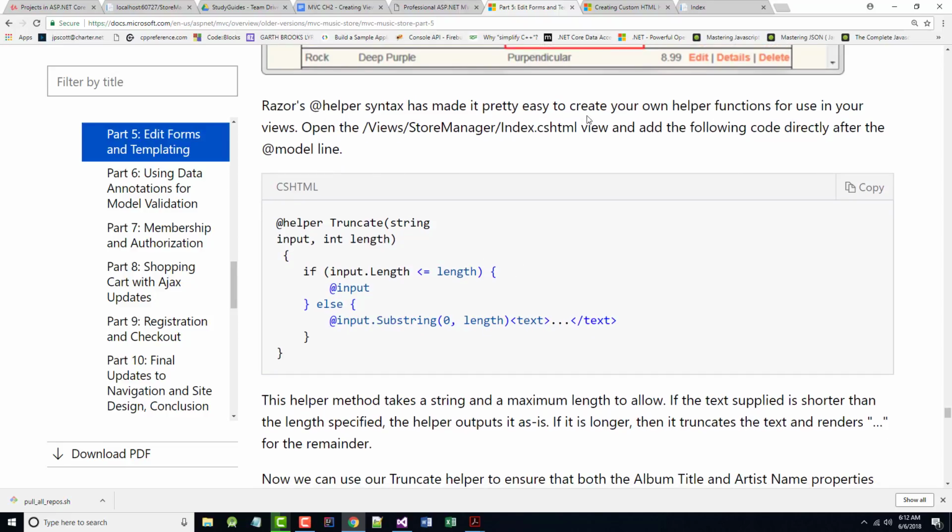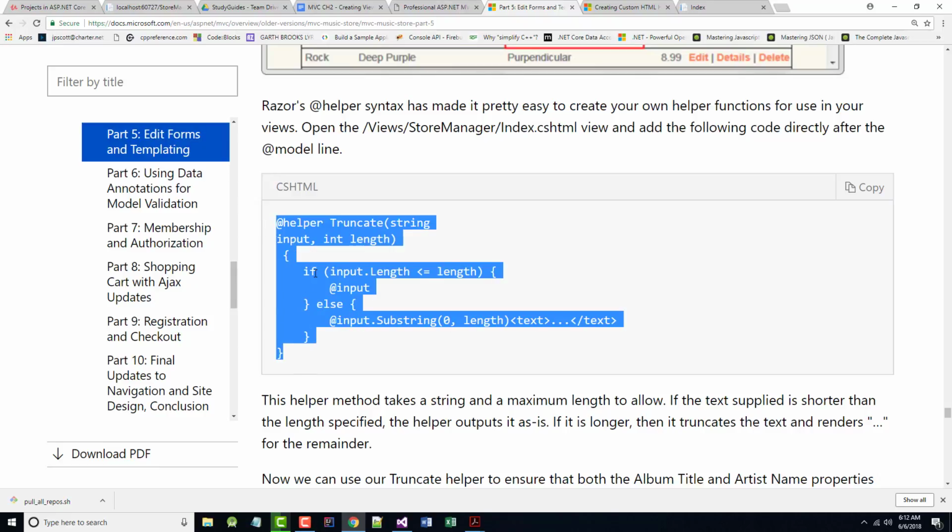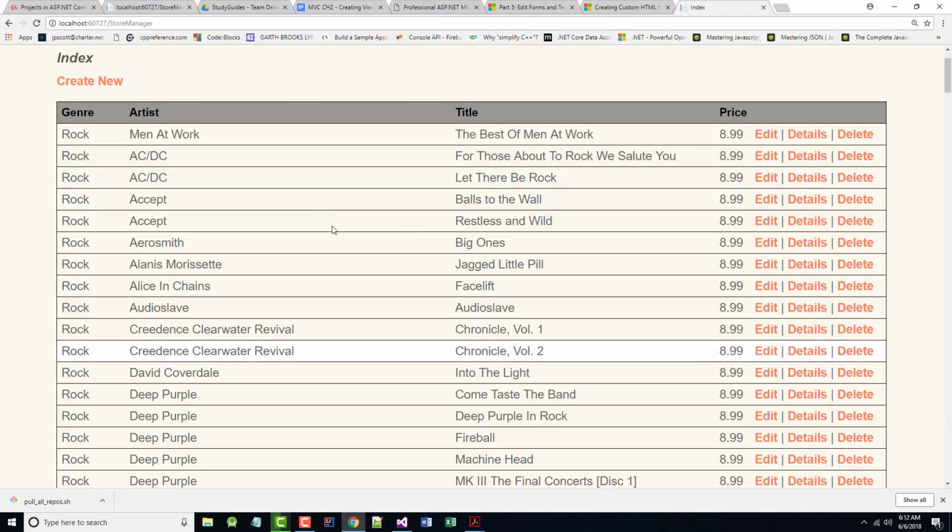Razor's helper syntax makes it easy to create your own helper functions. Open the index and add the following code directly after the model line. So let's grab this, copy it. Notice that nothing here has been truncated size-wise.